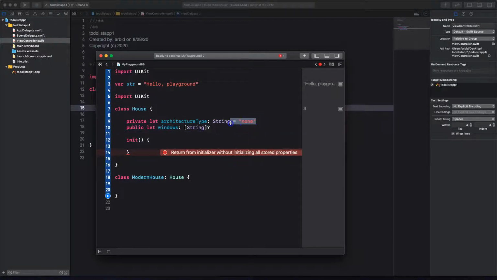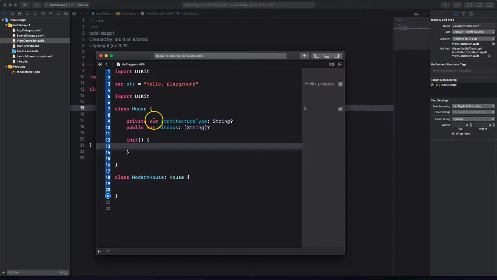I could do that with the same thing here, saying I don't know what the value is, so don't tell me anything. Now the initializer is not going to tell me that I need to initialize it, because I'm telling it, hey, it's nothing, don't worry about it. So I'm going to go ahead and say var, because it's going to change.